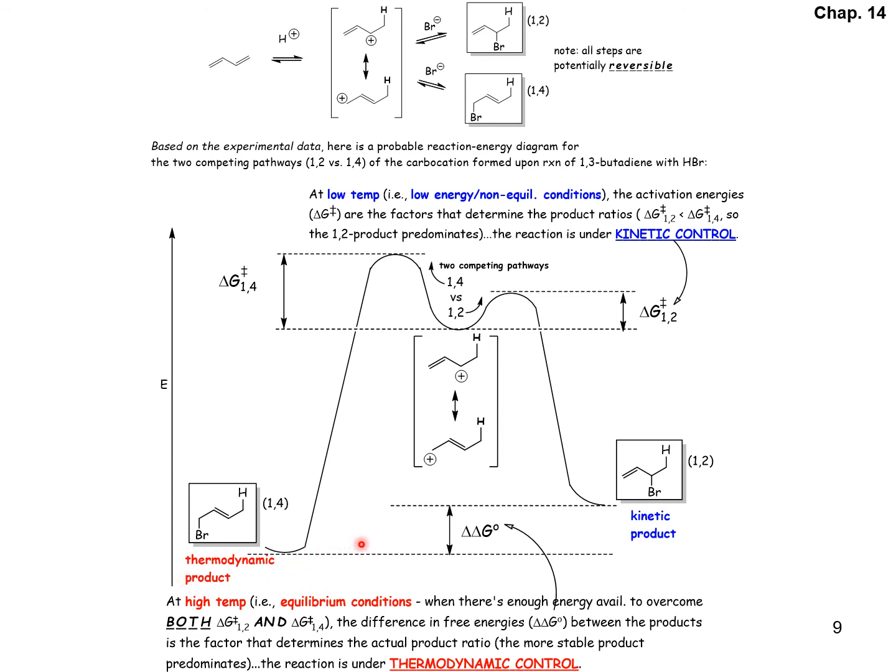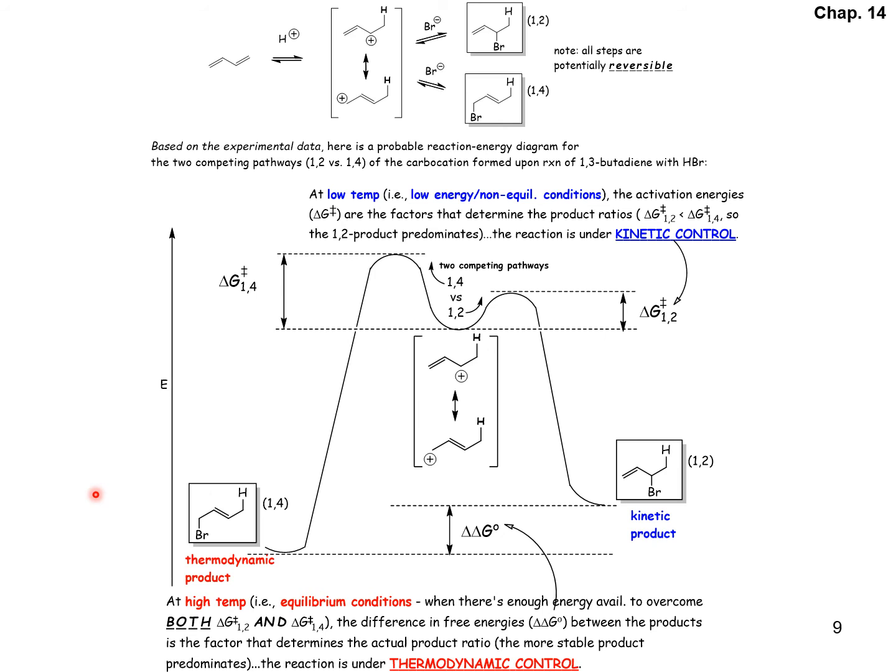So therefore, even though a lot of reaction might take this pathway at the very beginning, this is reversible. Remember, you can also break this carbon-bromine bond to reform the allylic cation. And again, if you have enough energy in the system, all activation barriers will be overcome and you will end up with the more stable product being the major product formed.